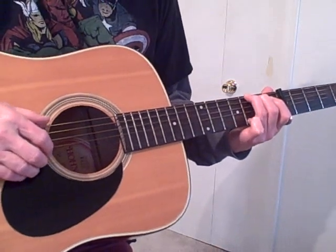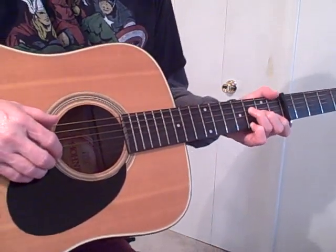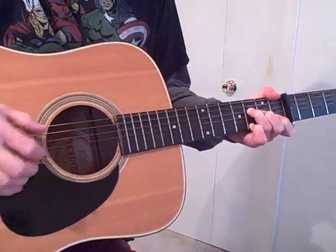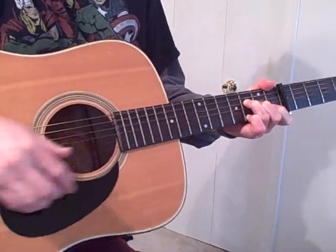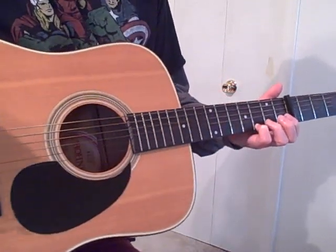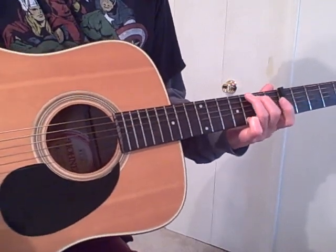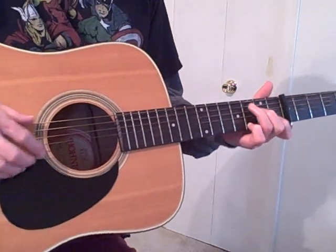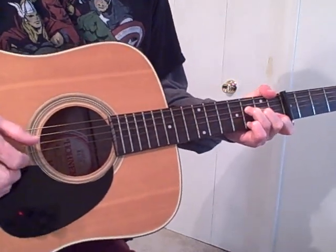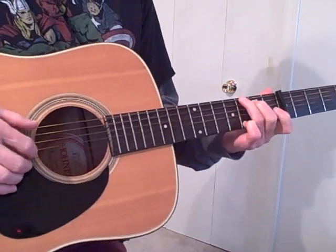Okay, let's take a look at the bridge. And the chords used here are F, which he generally frets this way, in the videos it looks like. And one advantage if you do this, you can keep your little finger on the G note on the high E string as an anchor, so you can go back and forth. Okay, so it's got F, G, F, G.